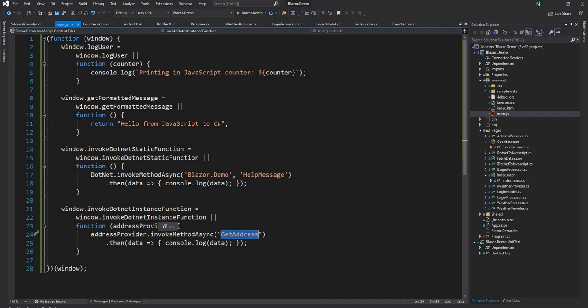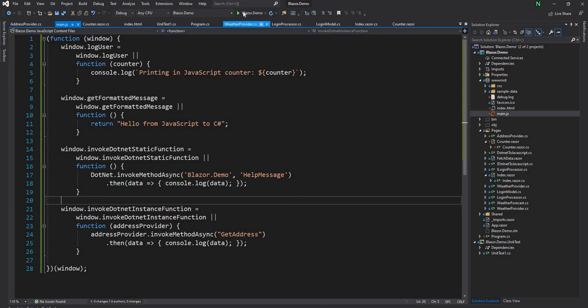Now this is not that useful in a real life scenario. Once we get the object, we are just going to set it to a local variable, and then we can use it on a different occasion. But I'm just showing this for simplicity, at least so that you understand the concept and how it is being used.